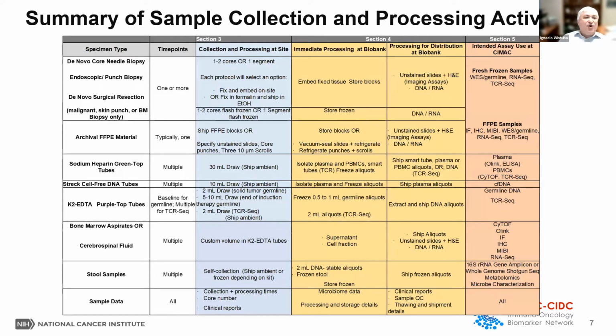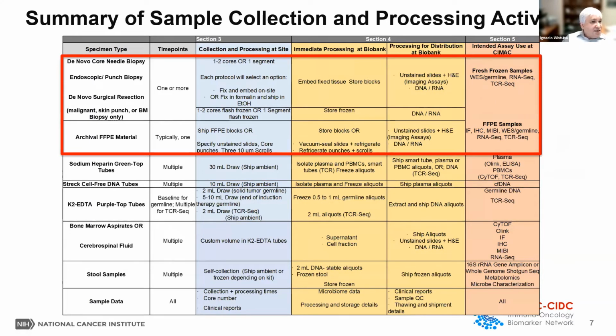Very quickly, I'm going to go through the list of specimen types, some important issues of the collections, some important aspects of transportation that may affect the quality of the specimen. So initially here we have tissue specimens, fixed in formalin or fresh, that are collected for the trial. We call these de novo specimens, or use of archival tissue, usually formalin-fixed, paraffin-embedded, that was collected as part of the diagnosis of a tumor and a standard of care.